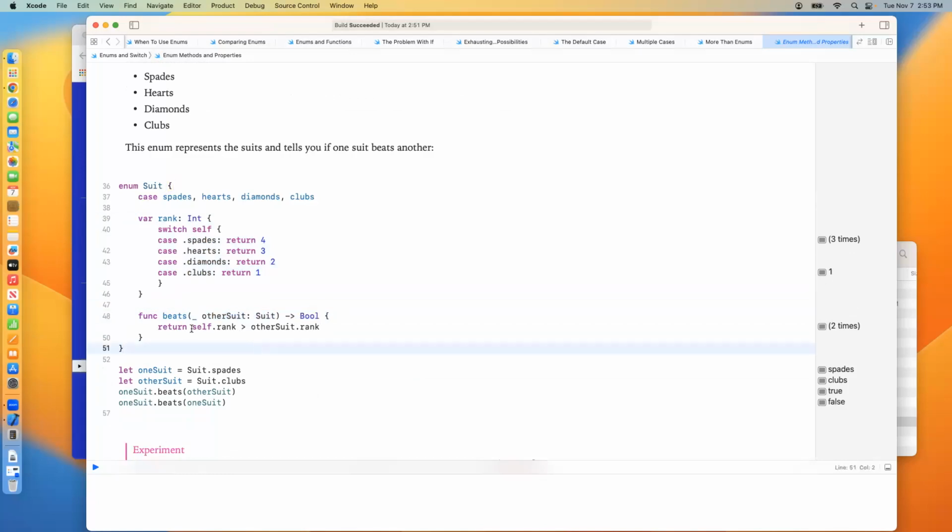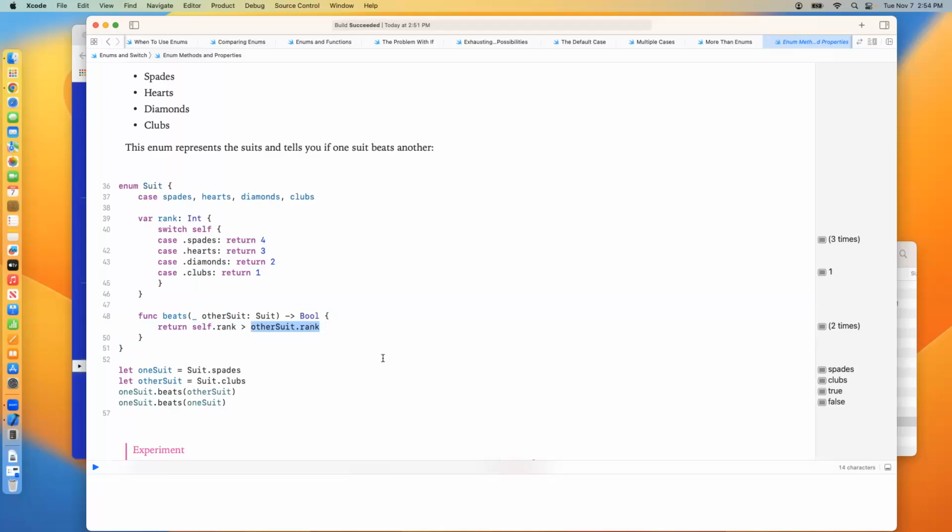So what we're going to do is whatever our current suit is ranked at, is it greater than the other one that's being fed in? So in other words, if I fed in spades beats clubs, is that true or false? And that's true. Or if I said clubs beats spades, that would be false, right? That would be the return of that.